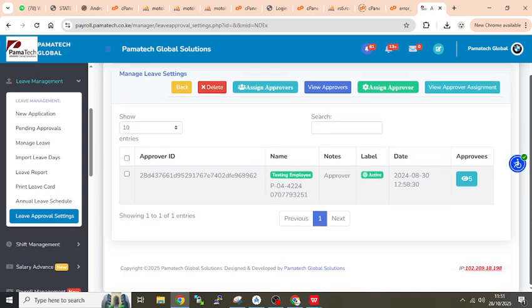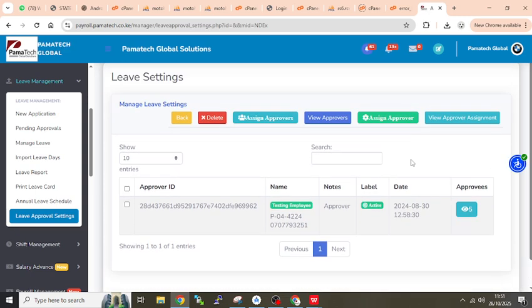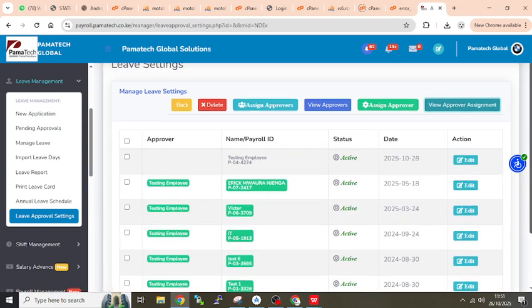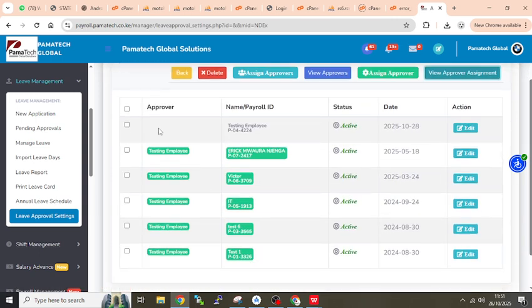This is very important because the system now knows, from what you've given it, that this user can approve this, this and this.